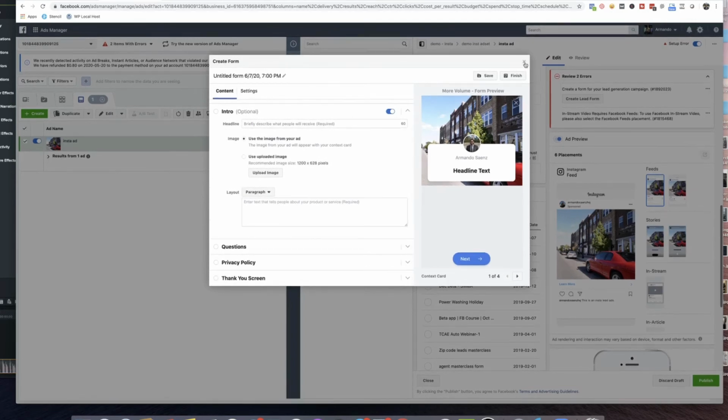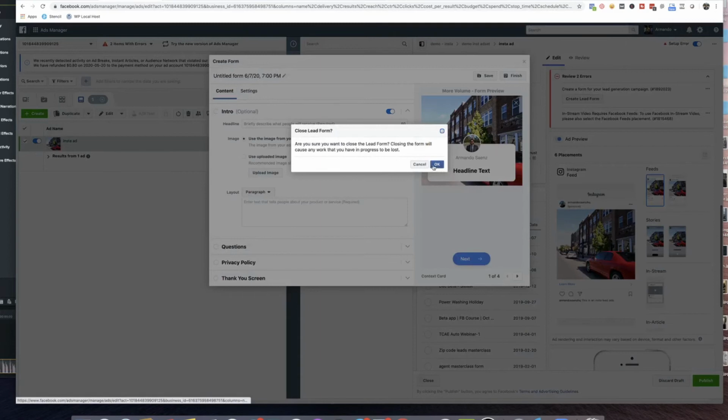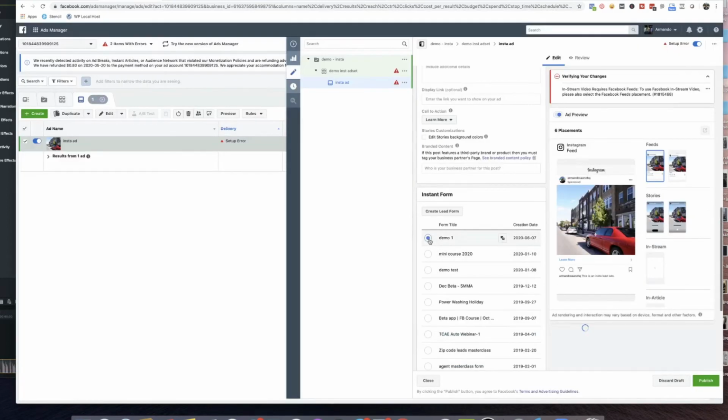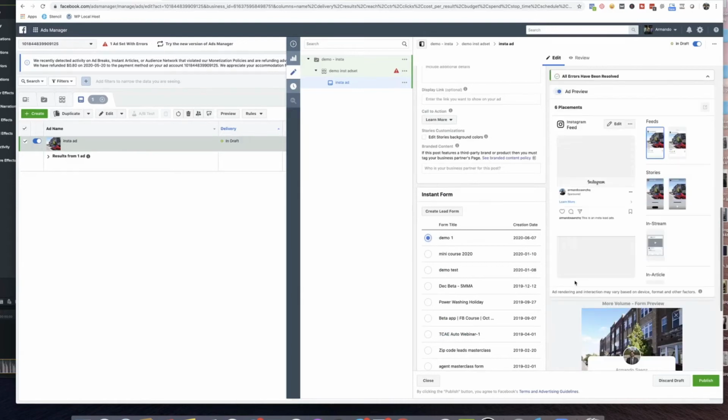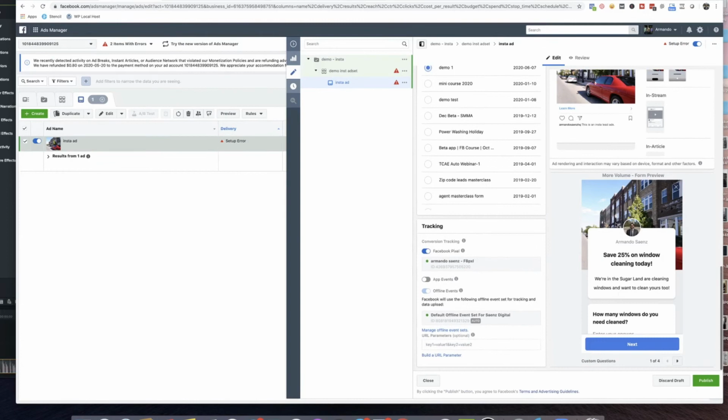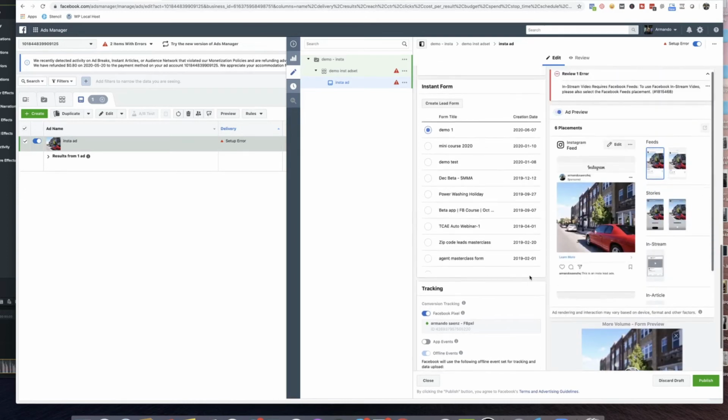So what I'm going to do for the sake of this is I'm not going to go into creating that form right now. I'm just going to kind of choose this one here that I've got. It's already created, and so you can kind of see what'll happen in here. So when somebody clicks this Learn More button, this form will pop up on Insta just like it does on Facebook, and it does the entire process of the lead ad generation for you on Instagram.